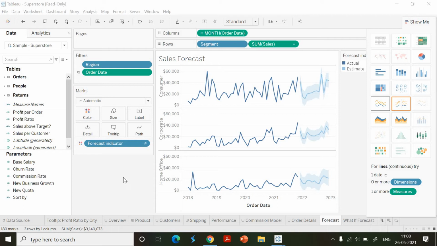Hello friends, welcome back. In this Tableau session, we are going to understand how we use the annotation feature that's available with Tableau. We can go ahead with three types of annotations and they are going to be shown to you. Right now you can see that I have got some graphs available in front of me and that's nothing but the sales forecast of some data.